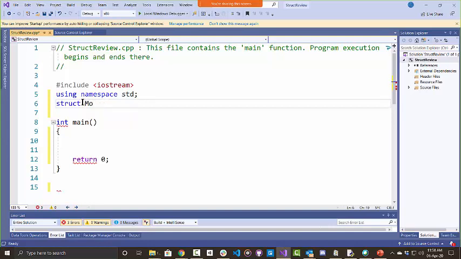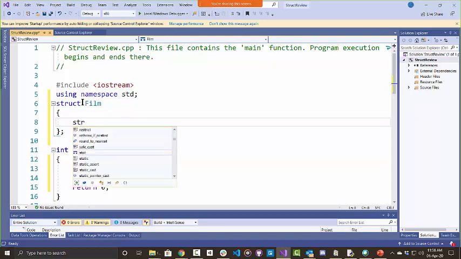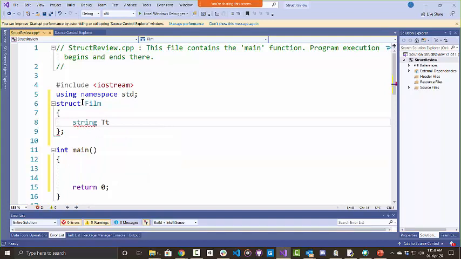So I'm going to make my struct for movies, and I think it's good to make it singular because this is really defining one film. String title.